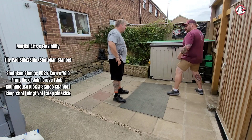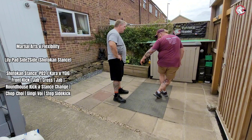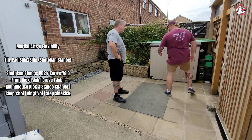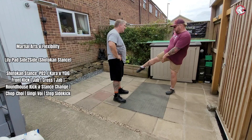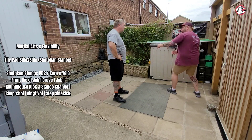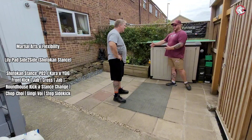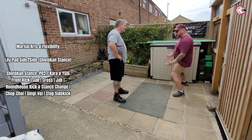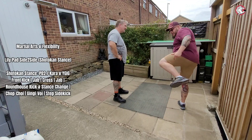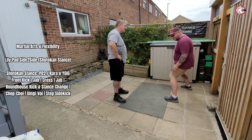Taekwondo's a tricky one because their step side kick — where we would step to go there to hit — they would step through to hit. But I've had so many people in Taekwondo that step through like that, and as they've done it I've just roundhouse kicked them. Because they're right in the wrong place. That's what they do — a step through cycle. And I was like, if I'm going to do a step through I would pendulum that thing, pendulum out. I wouldn't do this — you're going to generate more power because you're covering more distance.